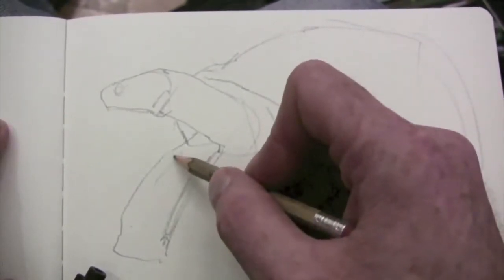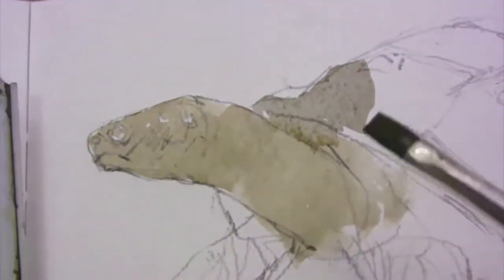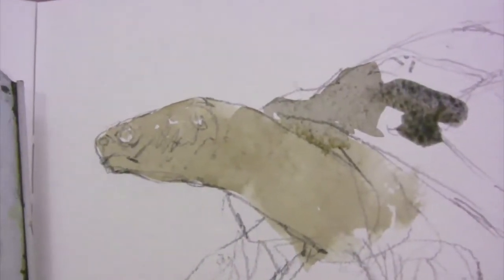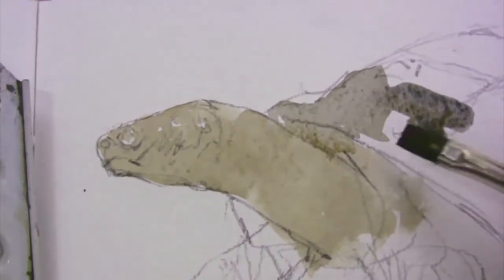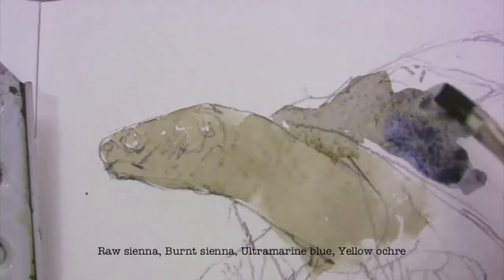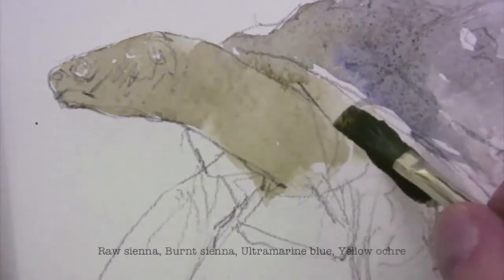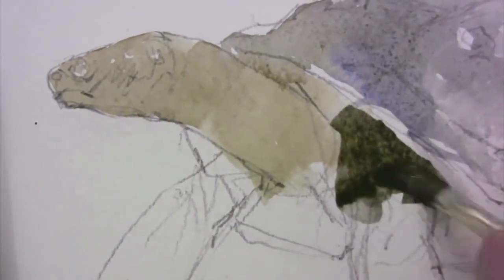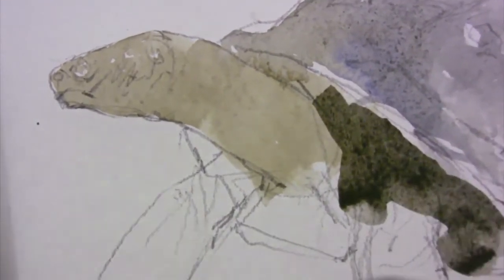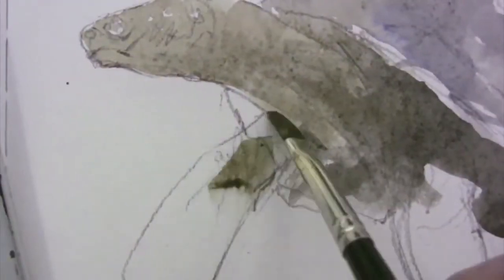Once I can establish the pencil lines and the basic forms in a graphite pencil, then I can lay in some tones with watercolor. Now there's not a lot of color, but I'm using raw sienna, burnt sienna, ultramarine blue, and a little yellow ochre to create warm and cool grays. I leave a few dots of white paper in between, and in some of the areas that I know are going to be darker, like underneath the shell, I can use thicker paint.